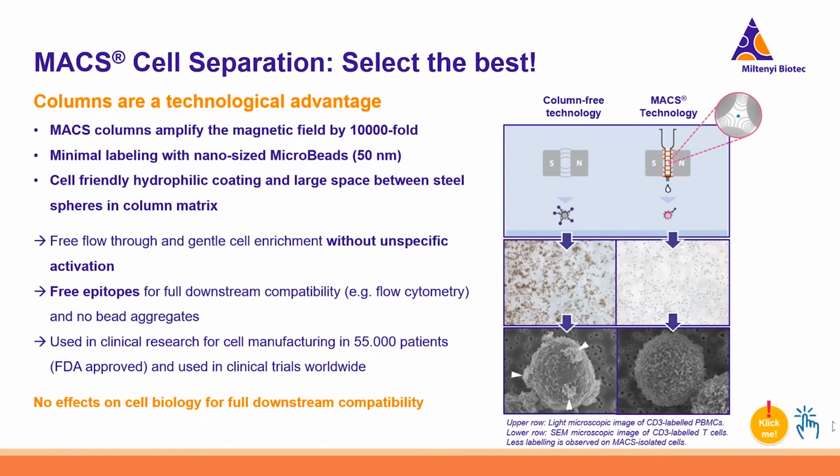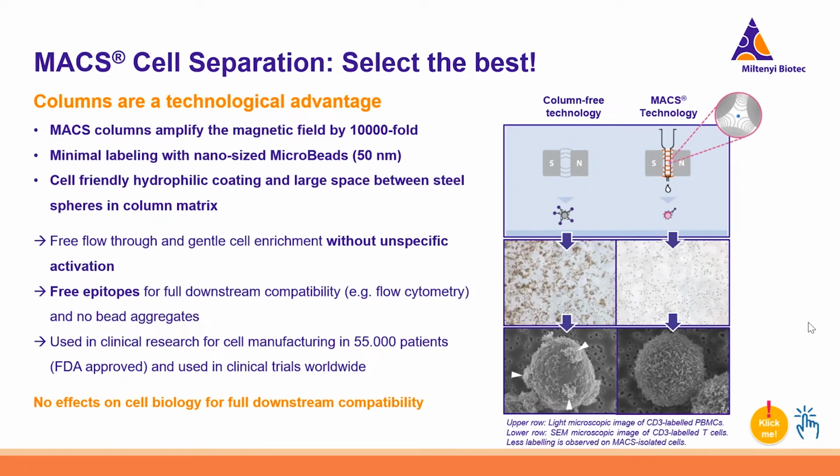But why use Miltenyi Biotec for cell enrichment, and what does MACS technology make so special? Well, in short, it's our select the best approach. Minimal labeling with no effects on cell biology for full downstream compatibility. In more detail, our MACS columns are a technological advantage, as the column amplifies the magnetic field by 10,000-fold. This allows for minimal labeling and smallest bead size of only around 50 nanometers. In consequence, less epitopes are covered on the cell surface and less stress is applied on the cells.